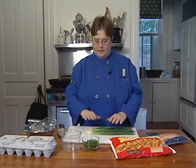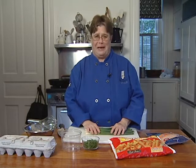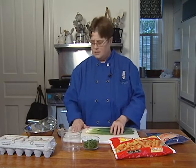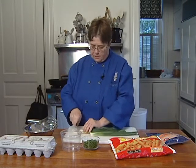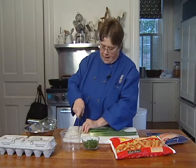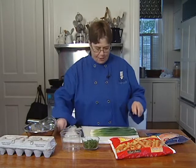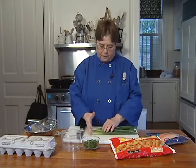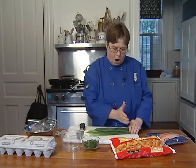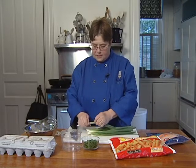I'm getting ready to cut my green onions and my crinkle fries and scramble my eggs, but I have to tell you, that bacon smells so good. Oh, I just love the smell of bacon. All right, now when you use green onions, you want to cut the root end off. And I tell people, especially when I work with children, that's the hairy end. Now, when you use green onions for this recipe and for most recipes, use the whole onion almost down to the very end. Now, this is something, again, that a child can cut.